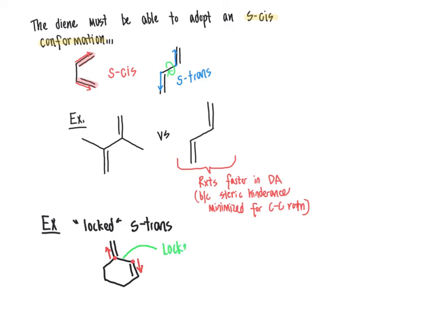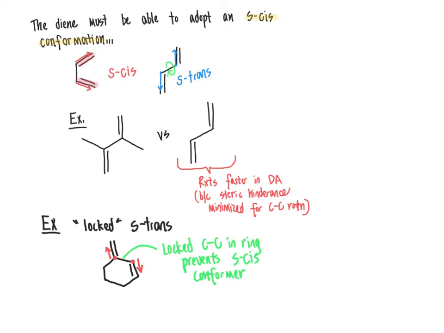So the fact that that carbon-carbon single bond is locked in a ring totally prevents the S-cis conformer from forming. And hence, no matter what type of dienophile you reacted this diene with, the Diels Alder reaction will not take place because the formation of the 1,4 cycloaddition product, where the carbon at one end of the diene reacts with the dienophile and there's a link to the other end of the diene, would create a structure that was physically impossible, that would be too strained to exist.